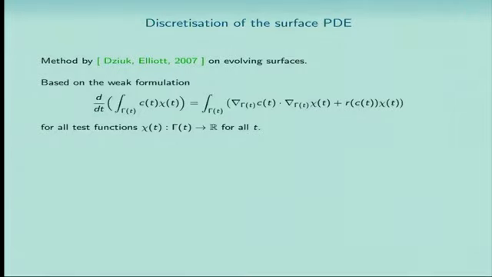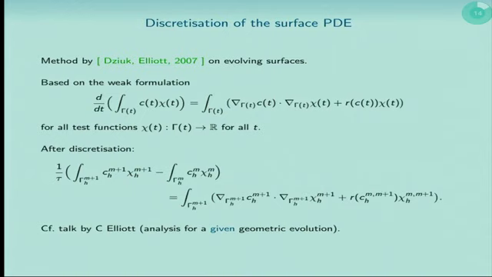The surface PDE, I almost forgot about that one. I've been using the method by Dziuk and Elliott to do so. So it's based on this weak and variational formulation for the surface PDE that I've presented before. The discretization is rather straightforward. Again, add an h to all the quantities for the spatial discretization and do something about the time stepping. Then here, there's a time derivative. Might just do something like that with a backward Euler to get it stable. Well, stable, there might be an issue with the reaction terms, of course. You have to deal with them as appropriate.